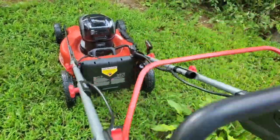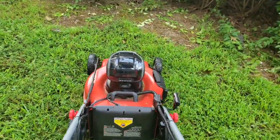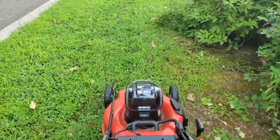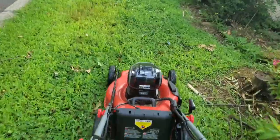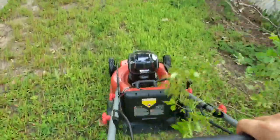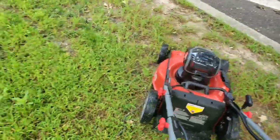All right, but let's do this. Actually, you know what? This isn't really... Well, since I got it, might as well do it here. Self-propelled, this mower can really move. It's really impressive. And I got it in the middle, and it's cooking. I gotta walk pretty quick.